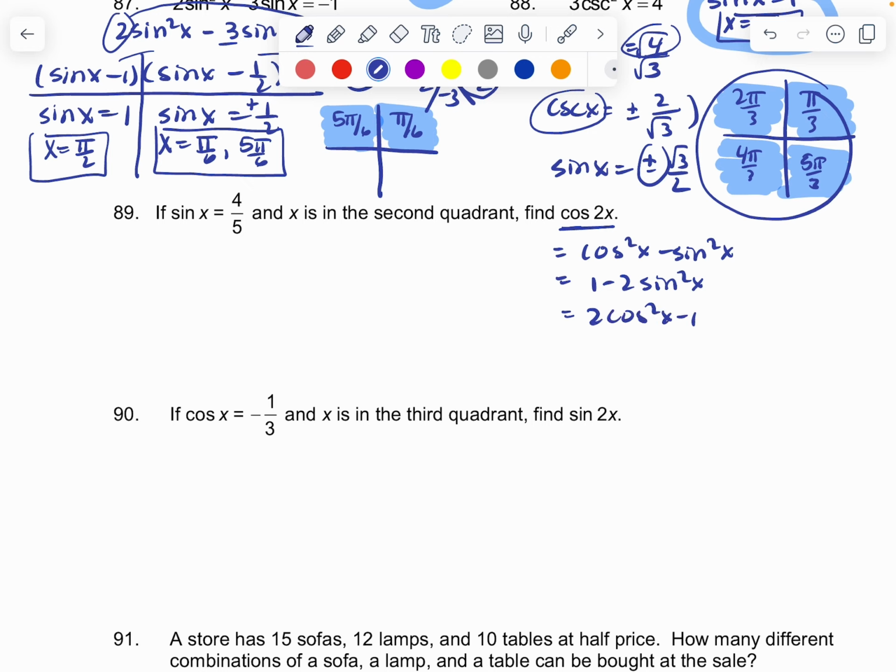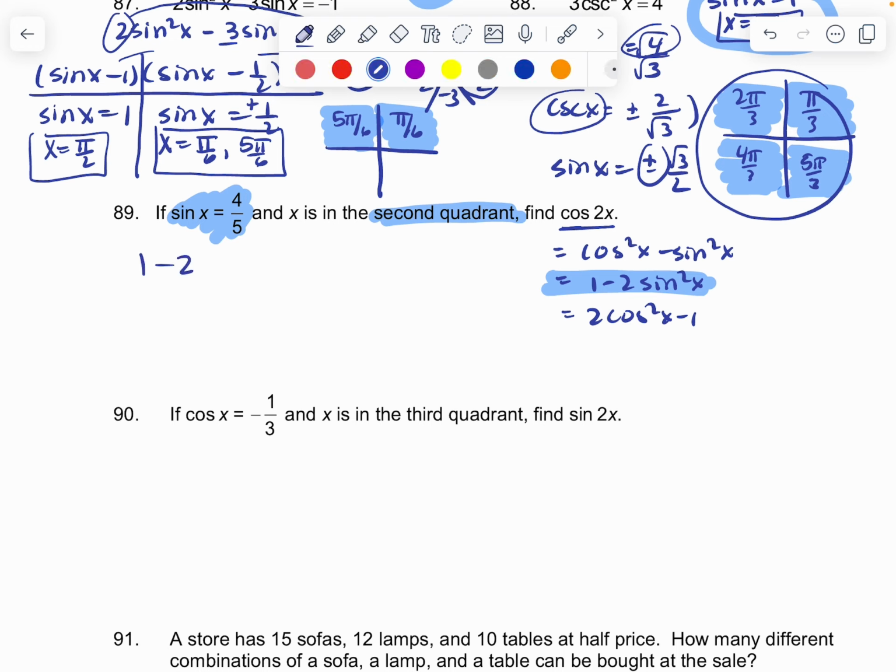Now, even though cosine of 2x has 3 different options, it's kind of nice that you have options because you can pick the easiest one. So look at the information they gave you. They told me what sine of x equals, so how about we pick the one that just has a sine in it so I don't have to find the cosine, okay? If you pick the other two, you'd have to take this into consideration, draw a triangle, and find stuff, which is kind of annoying. All right, so I'm going to pick the second one.